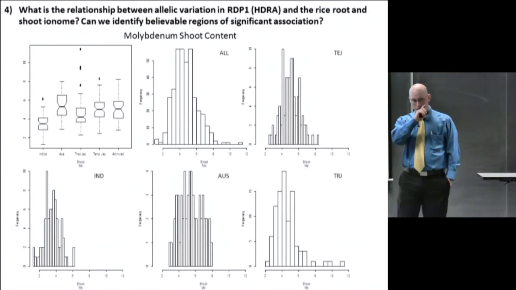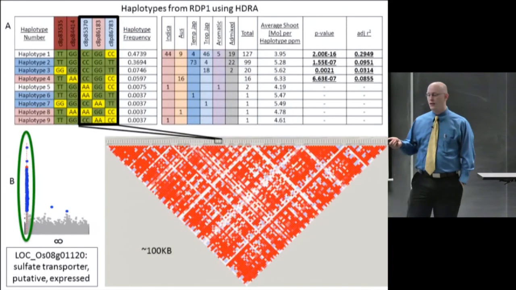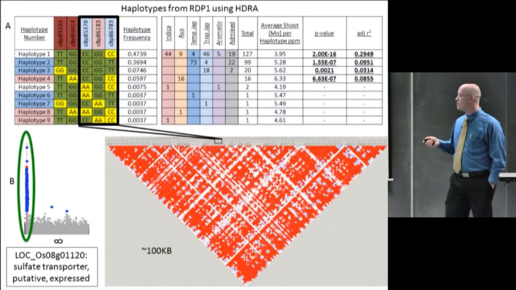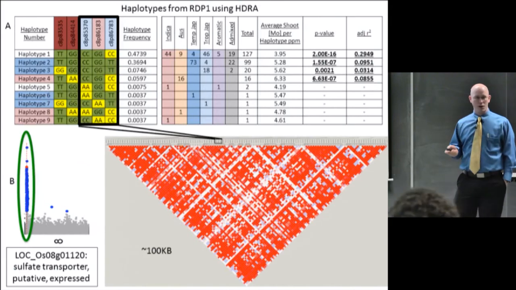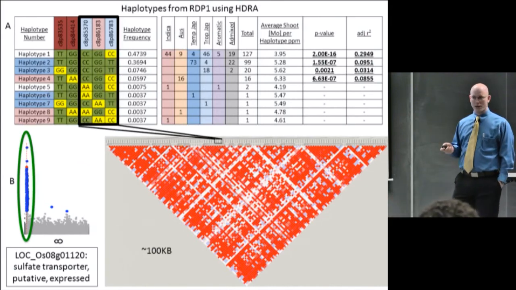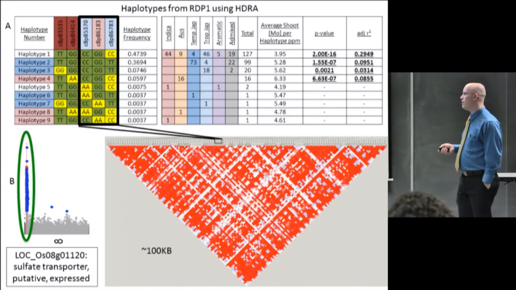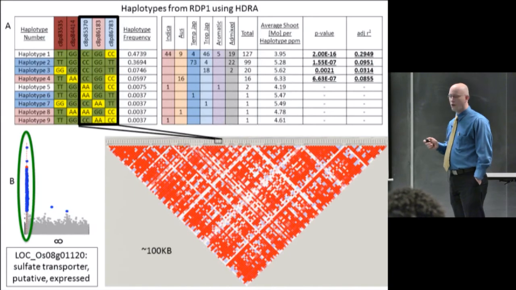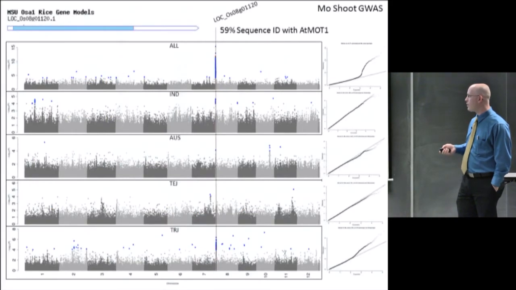So what we wanted to do is look at haplotype analysis at this MOT1 gene in RDP1. So this is the high density rice array genotypes in RDP1. Here's our gene in the black box. The blue is the 5' UTR. The red is the only SNP we have on the array that's in the exon. There's only one exon. And the other blue is in the 3' UTR. Okay? And we're in this teeny tiny little LD block, which is also really significant and perhaps explains why we're seeing that there's peaks in some and not in others.